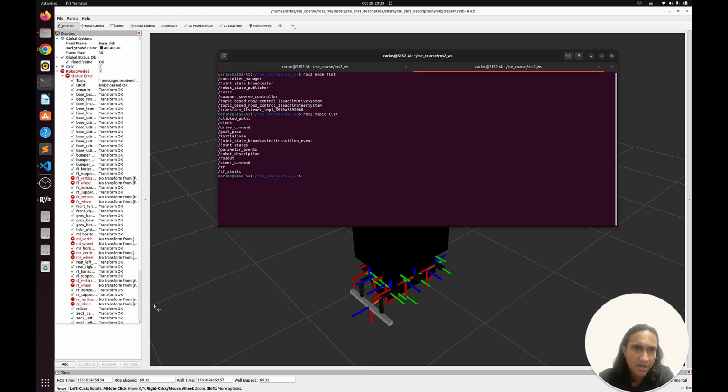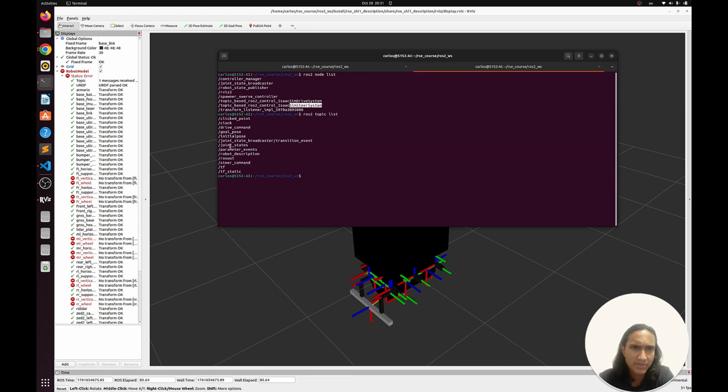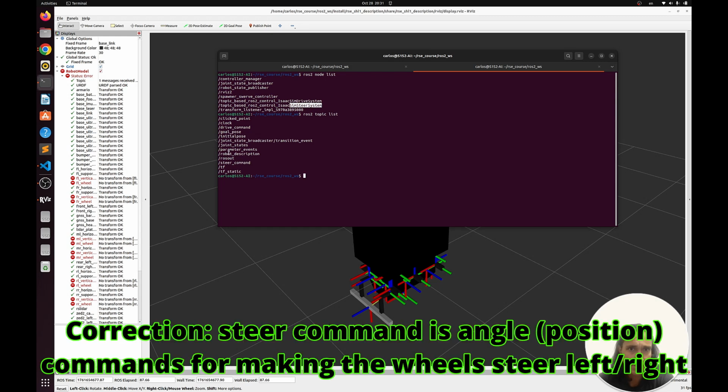And then in terms of topics, we have that drive command. Remember, this is to send commands through the drive system to the joints that will move the wheels. And then we have the steer topic for the steer system. This is for the wheels that will turn.